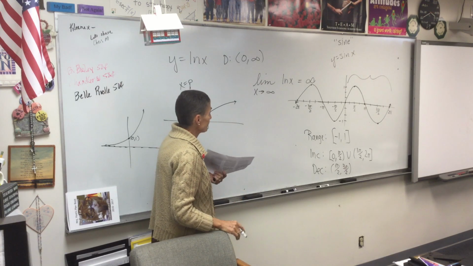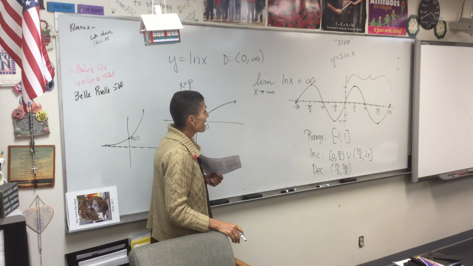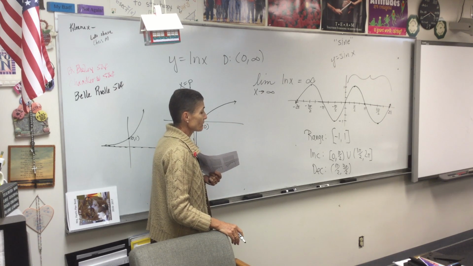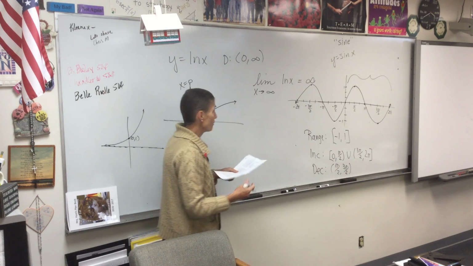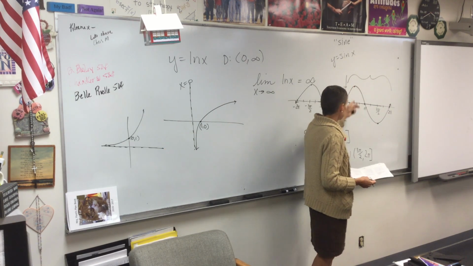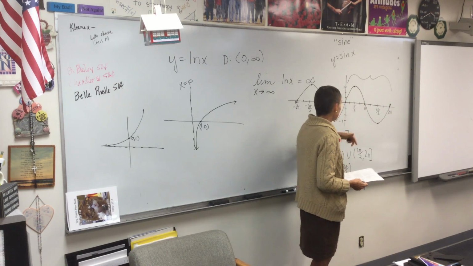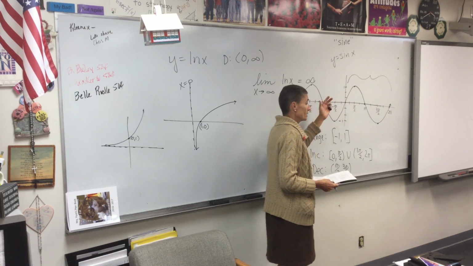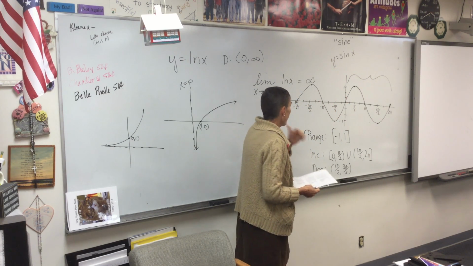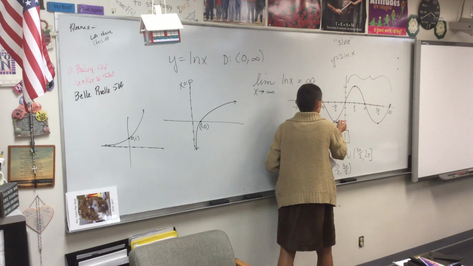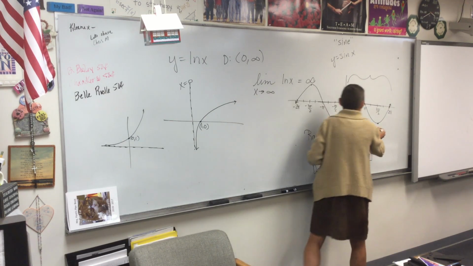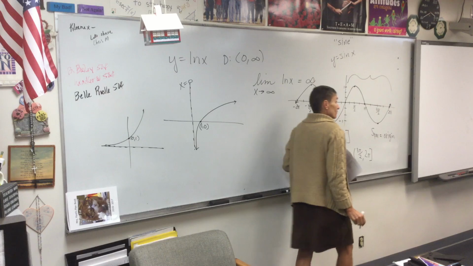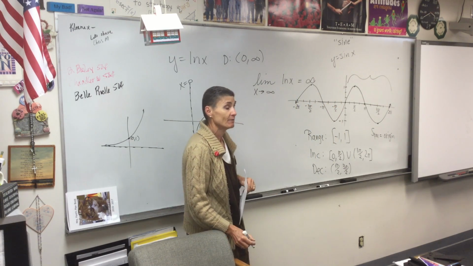All right, symmetry. Does this thing have any of our special symmetries? Is it symmetric about the x-axis? No, because if you folded it across the x-axis, it wouldn't be on top of itself. It wouldn't be the same picture. What if we folded it across the y-axis? No, would not be the same picture. What if we flipped it across the origin? Yes, so this has symmetry about the origin. So an important fact for you to remember is the sine is an odd function.